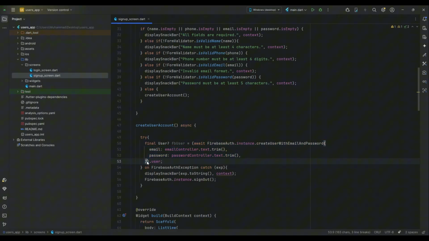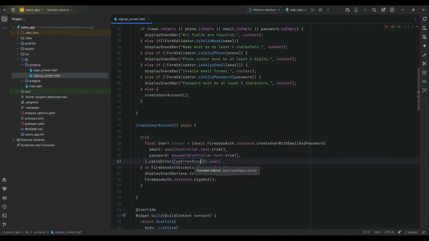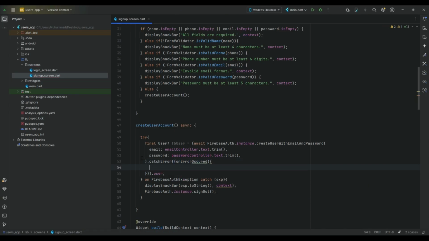So for that purpose, here we can say .catchError, and we say onErrorOccurred. So if the error occurred, then display the snack bar, that is the message which occurred.